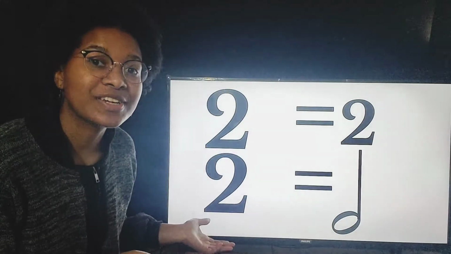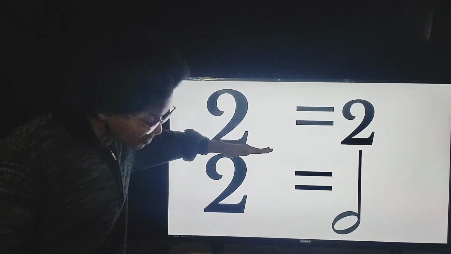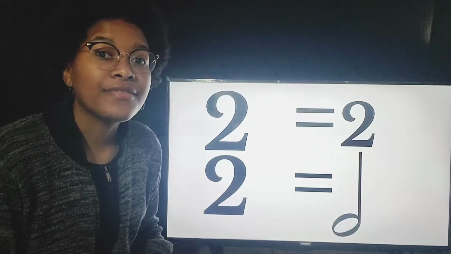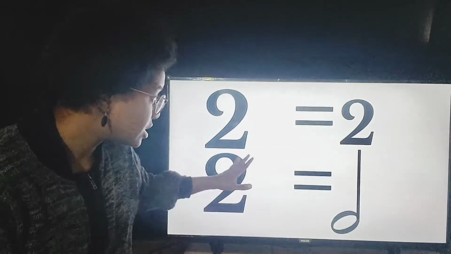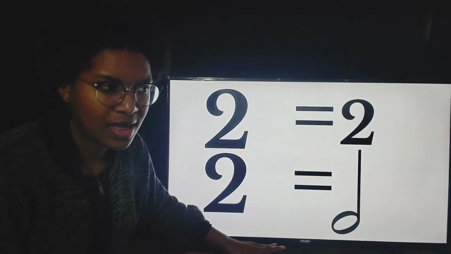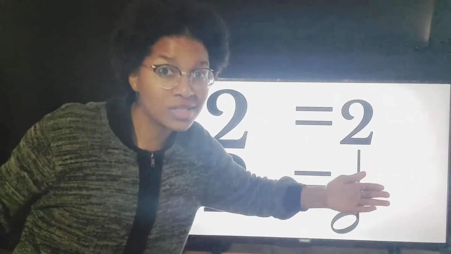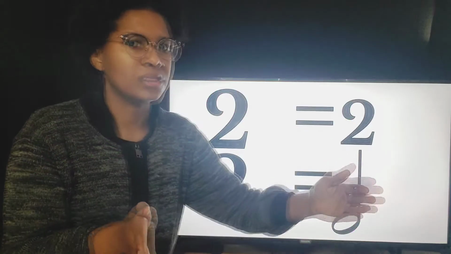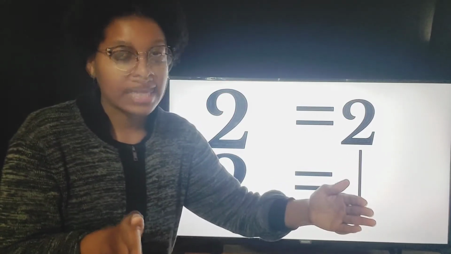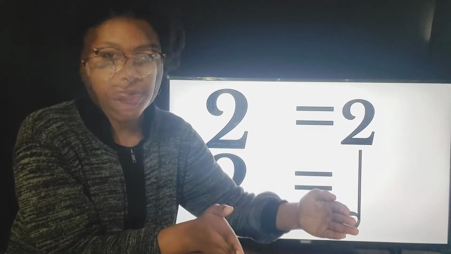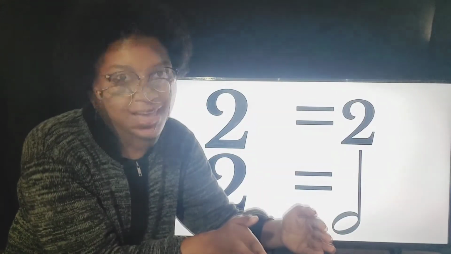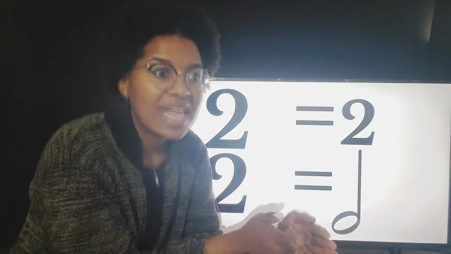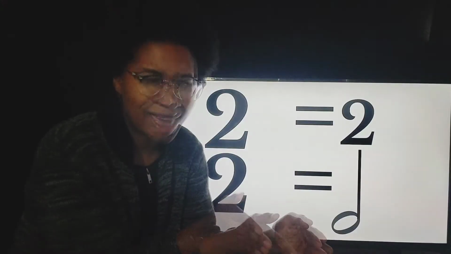Time signatures are like fractions, but without the line in the middle. If a half note gets 1 beat in each of the measures, then a whole note would get 2 beats instead of 4 like we're used to. And like I said, a half note gets 1 beat instead of 2 like we're used to. A quarter note would get half of a beat instead of 1 like we're used to. And then an eighth note would get an eighth of a beat instead of half like we're used to.